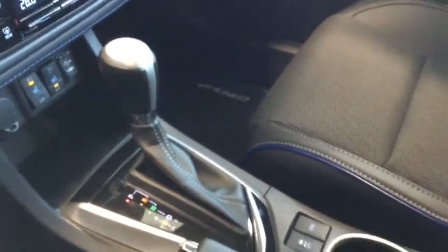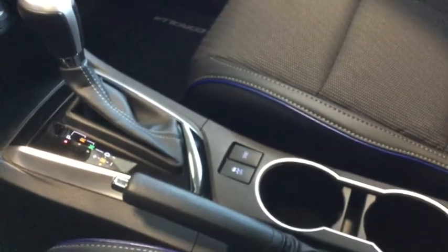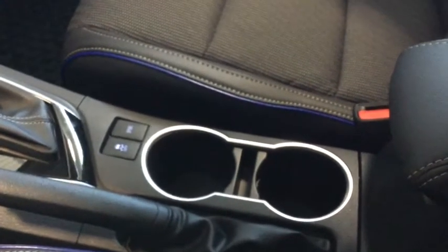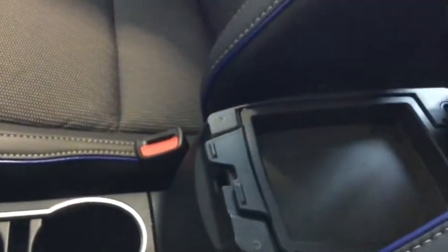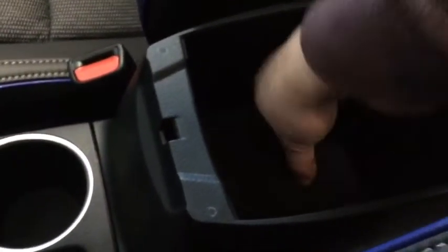We have that beautiful leather trim again on your shift knob. You have your traction control as well as your sport drive mode. And we see that chrome and leather on your parking brake. And with your cup holders, you do have the removable piece to make it nice and easy to clean. And here we're seeing that leather again on your center console with the small shelf on top for smaller items. And below you have plenty of storage, plus that mat comes out for easy cleaning as well.